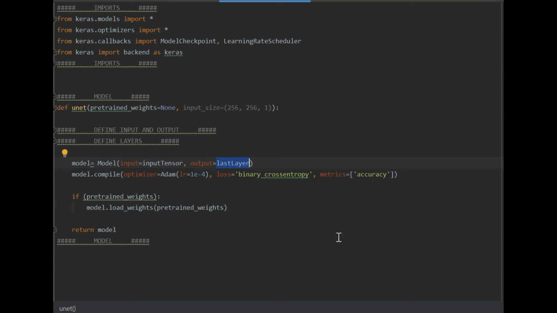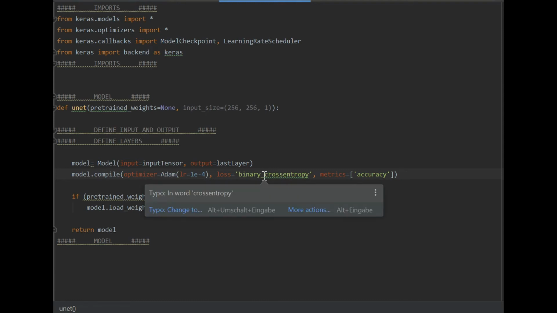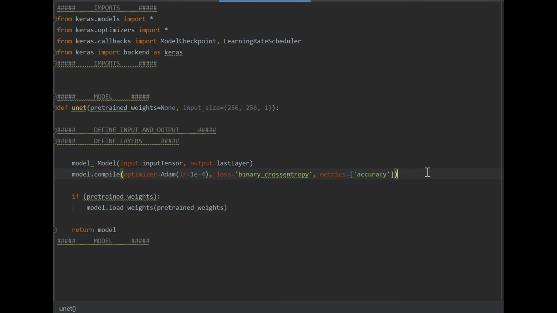And with this model, we want to compile it. That just means that you build it. So after we finish doing the entire model, we are going to build it in memory. And it will work with another optimizer in this case. You can learn later what this means. There are many optimizers that you can use. And the loss function will be a binary cross entropy function, and we are going to measure the accuracy as our parameter to know if the network is getting better or worse. And finally, if there are pre-trained weights, we are going to load them.